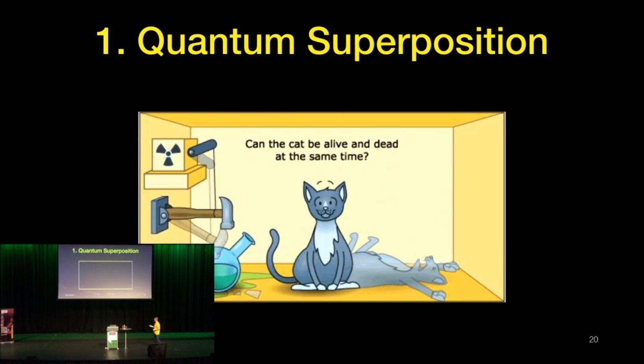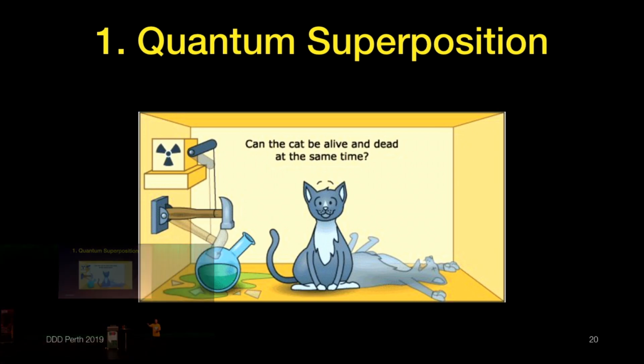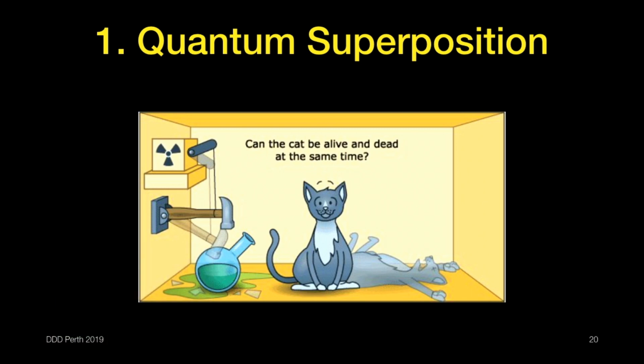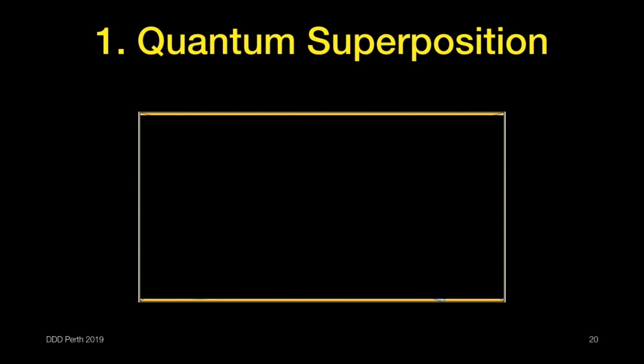So there's a famous experiment you may have heard of, Schrodinger's cat, where Schrodinger said, this is absurd, you can't be in both states at once. If we put a cat inside a box and we had a radioactive particle here, if that radioactive particle decayed, it would cause the hammer to crash the bottle of cyanide here and kill the cat. If it didn't decay, then it wouldn't kill the cat. And Schrodinger said, well, that's absurd. So you're saying to me, when I can't see inside this box, the cat is both dead and alive? Can't be. That's ridiculous. And in fact, it is pretty ridiculous.